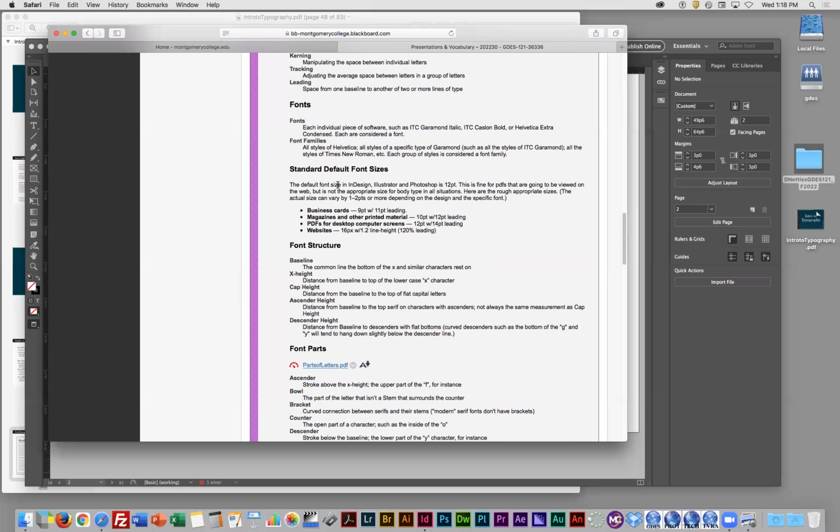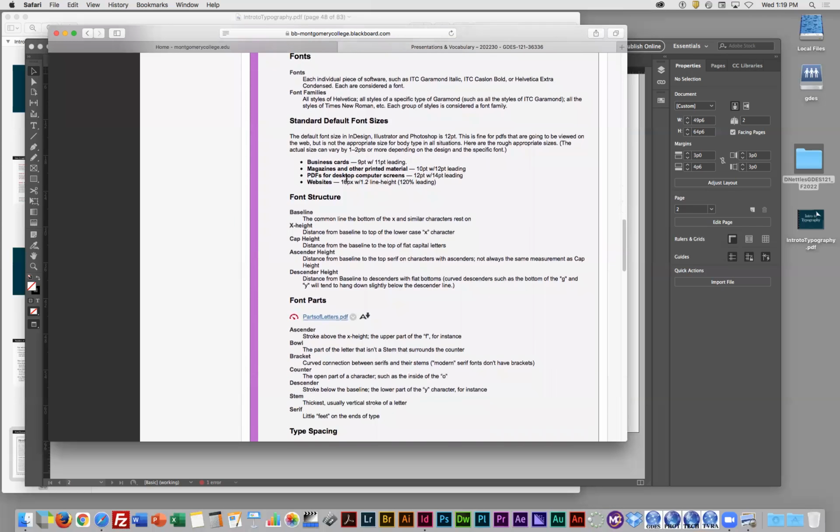Okay. Headline fonts can be simple, but they can also be super exaggerated and super funky because they're bigger and you can still read them. While if you take those headline fonts and you make them really small, they become pretty illegible. I gave you some standard default font sizes for business cards, magazines, PDFs, and websites. I would memorize that.